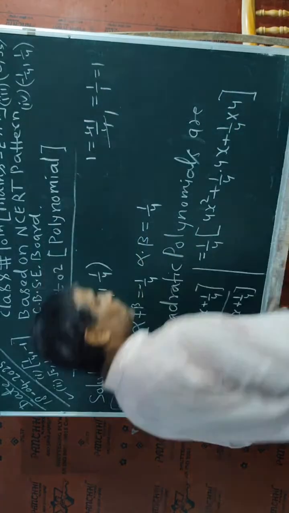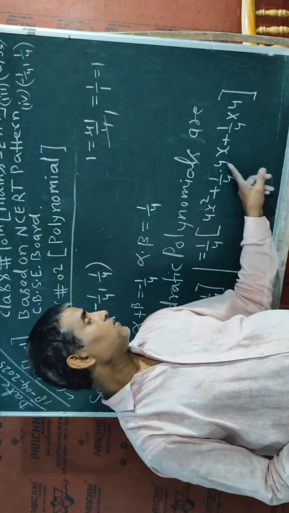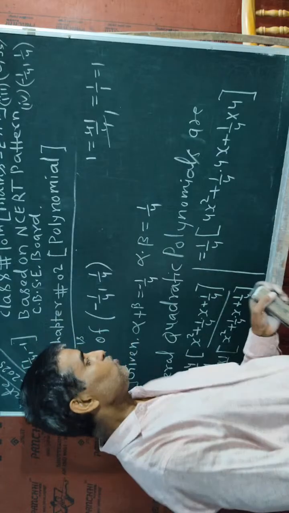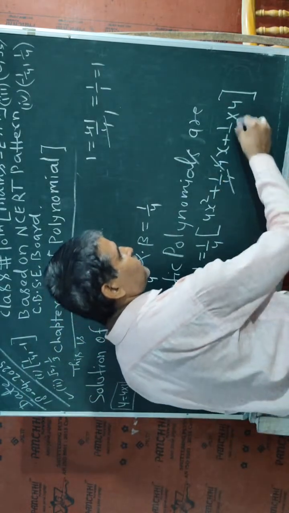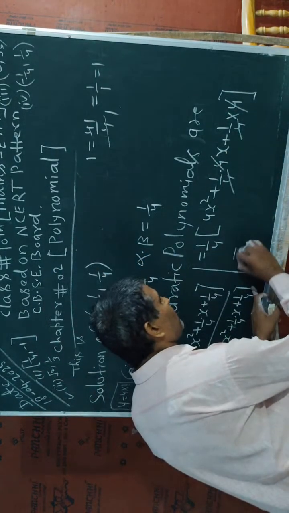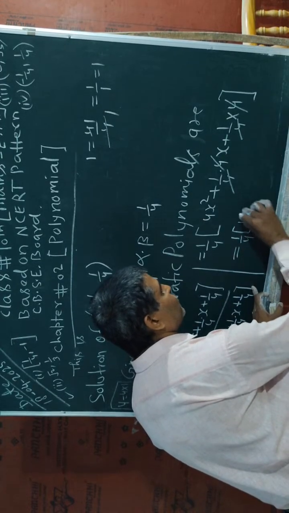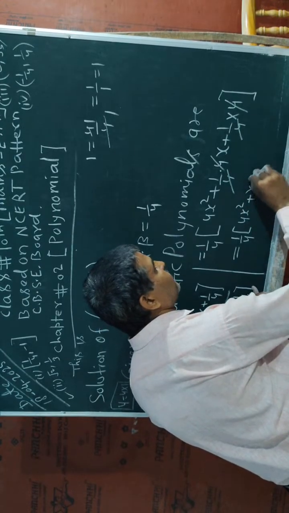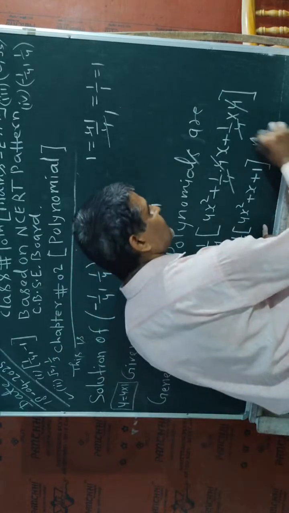Okay student, concentrate on this point. Now you simplify it, because this 4 will cancel out this 4, and this 4 will cancel out this 4. So here 1 will be available. After simplification I will write 1 by 4, and here I will write 4x square, plus x, and plus 1. So this is the answer.